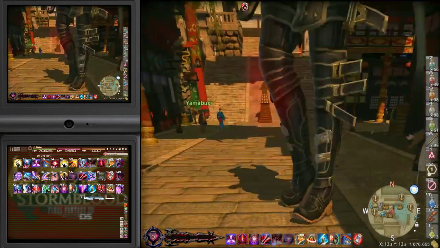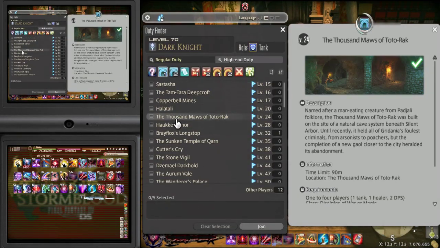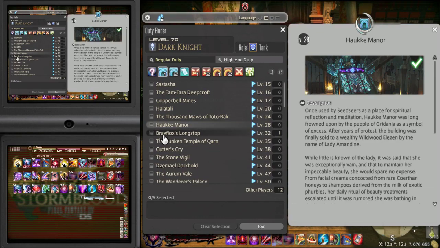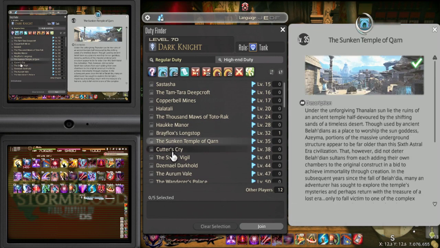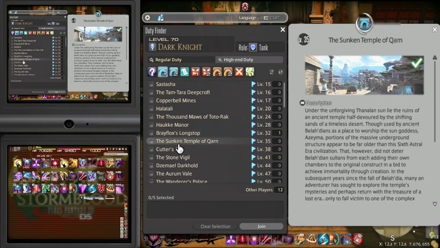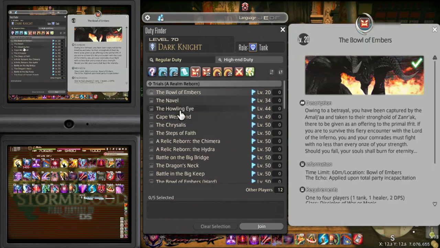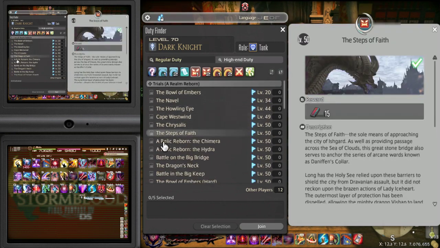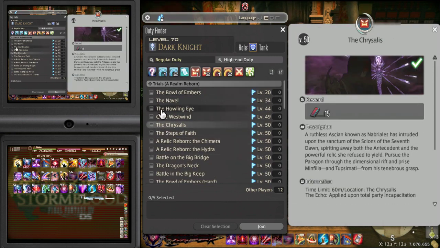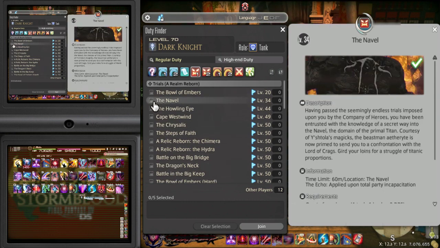Sorry, I'm looking at my options, and I think I'm going to go ahead and look at my options here. A fun one... Now, this is going to be a lower number. It's going to be a lower number. The Sunken Temple of Corn. Brave Flay's Leste. No, I think we ought to go to the Nivell.